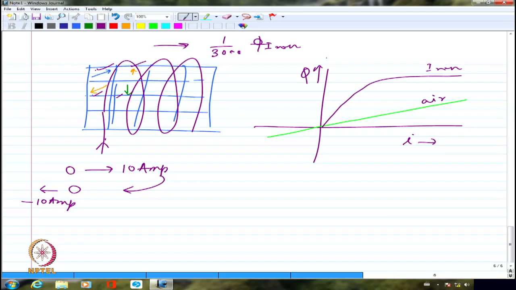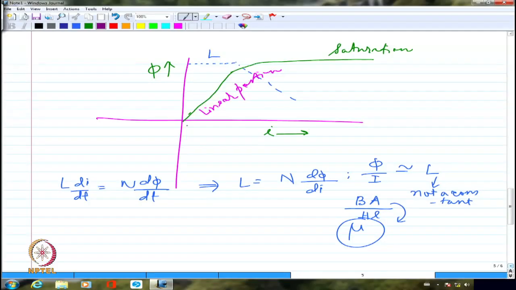That is the reason why, what actually one of your classmates just asked when I was drawing the magnetization characteristics, why it is starting from 0. If it is a new sample of iron, none of the domains have been aligned or realigned. That's why it started from 0. And it reached the saturation value. After that, when I am trying to reduce the current, they are going to slowly realign themselves. Even when the current is 0, I will still have some amount of magnetic flux left over.